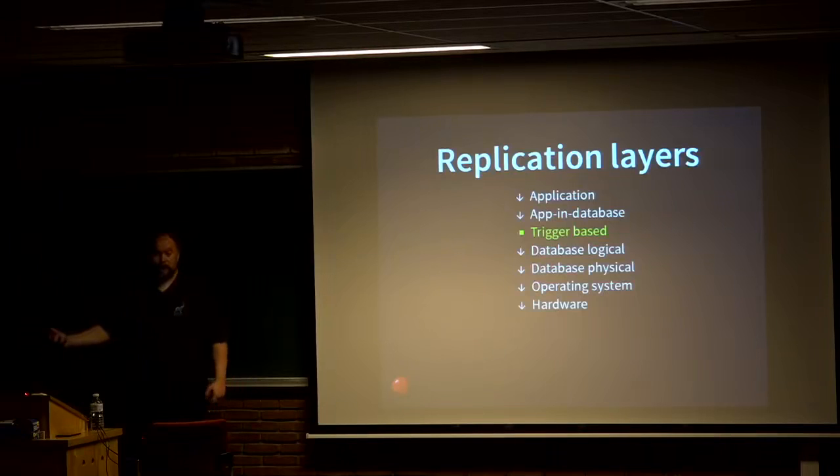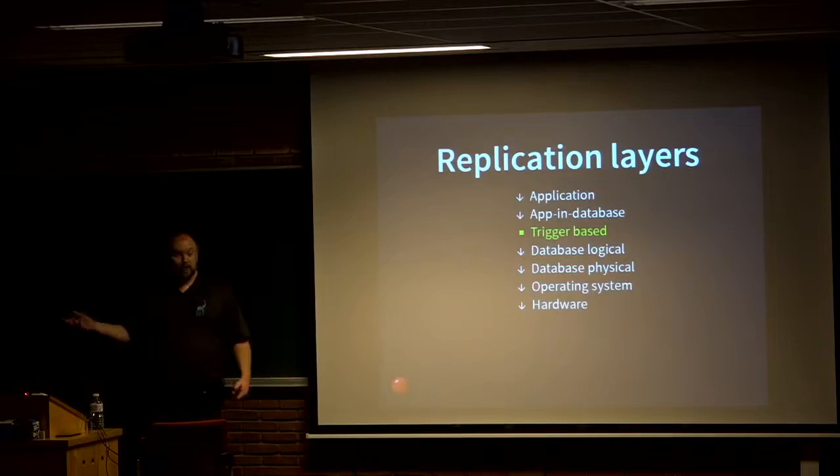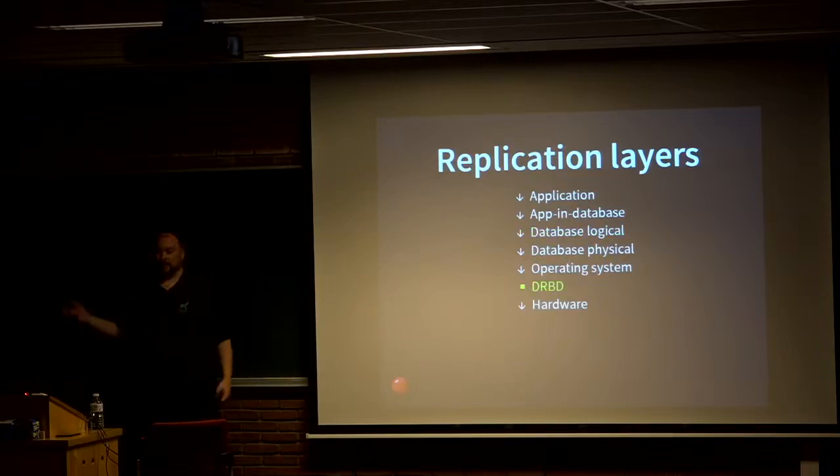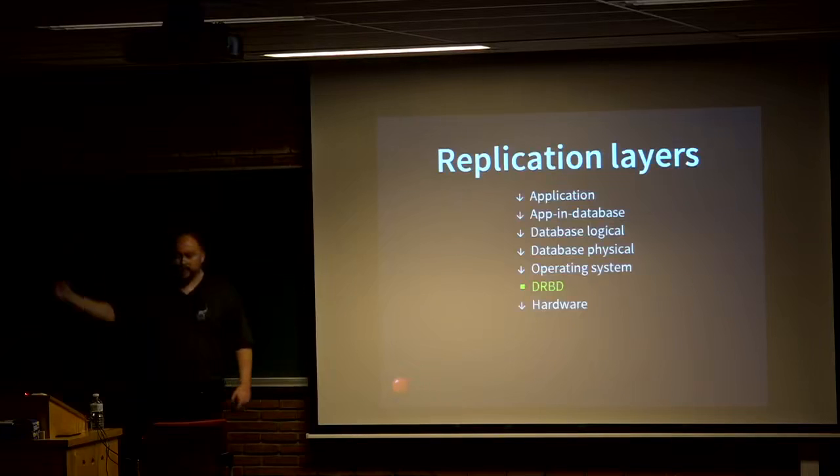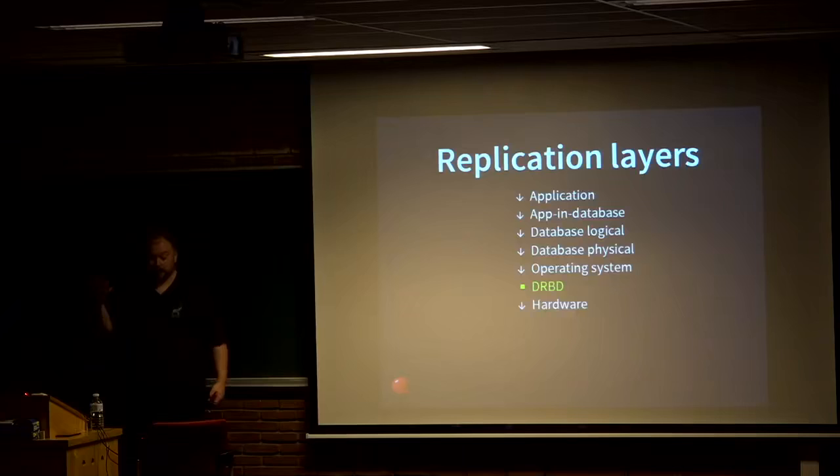Now we can do database logical replication. We can do database managed physical replication. We can do operating system replication, which at this point is basically things like DRBD or similar solutions that try to run transparently in the operating system. And then of course at the very end we can do the hardware-based replication, which today basically means a SAN, right?